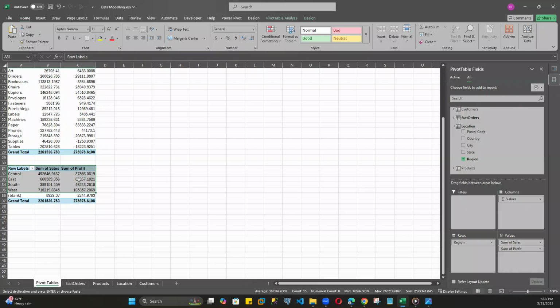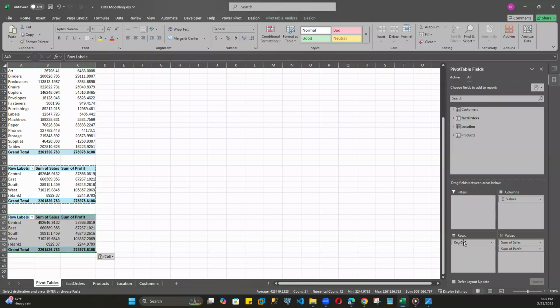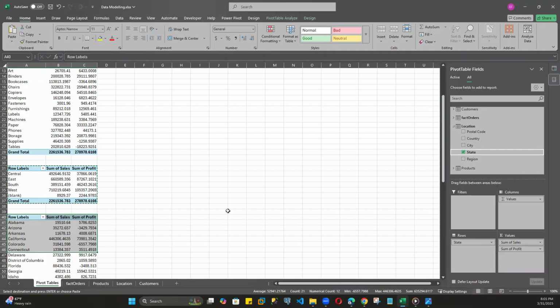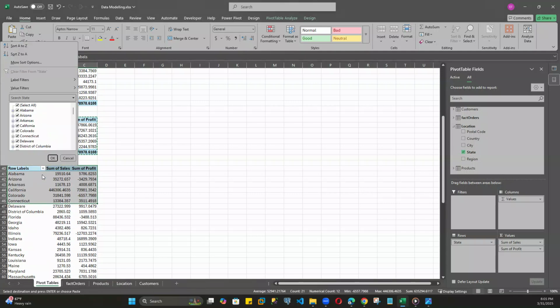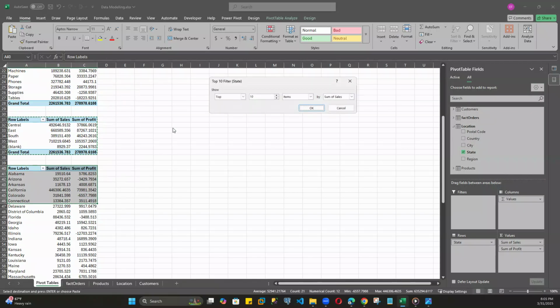So the next thing that we want to show here is, let's copy this table and then paste it down. This time around, we want to show sales by state. So there are so many states. So we can filter to only show the top 10, using a value filter.